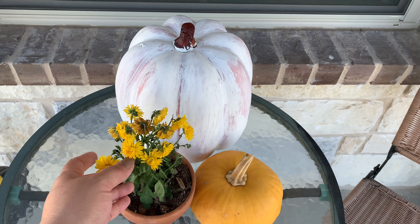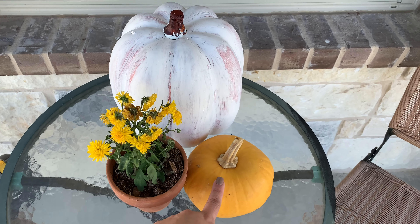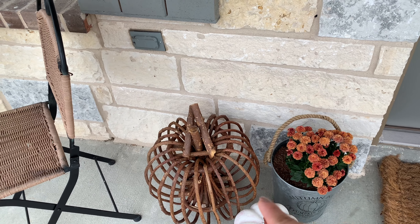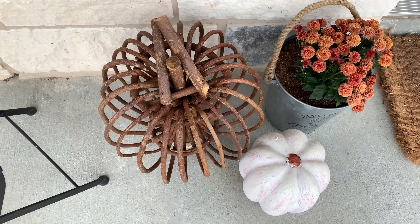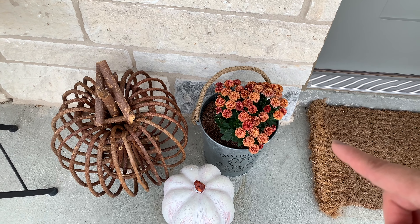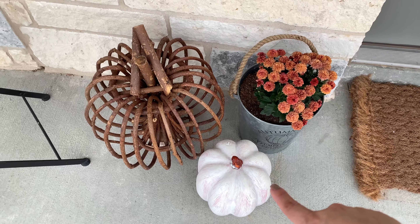I got this mum that's starting to die a little on me, but I repotted it. I also purchased this pumpkin from a shop the other night — it's called an autumn pumpkin and I loved it because it gave off a mustard yellowish color. My wooden pumpkin is a new purchase this year and I have been wanting it for so long — I'm just so in love with it. I also have these moms I purchased, just three little bundles at a dollar each, and they look so cute.